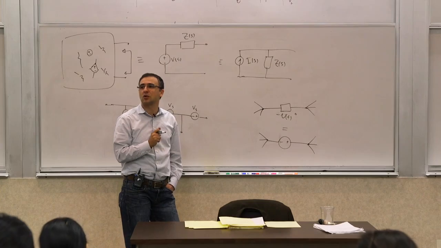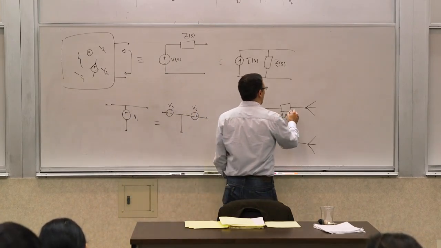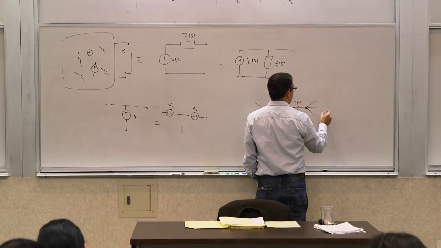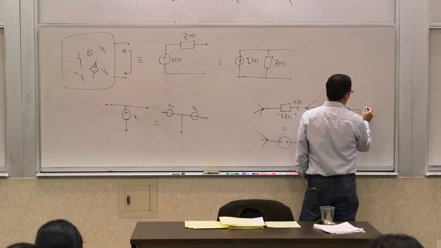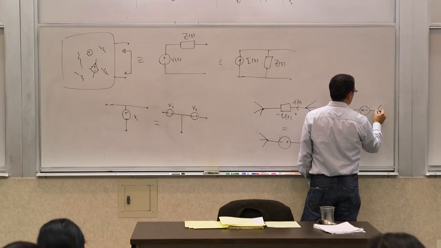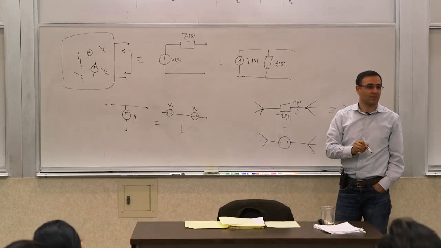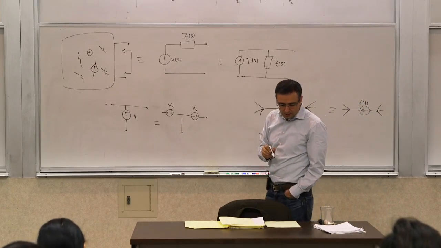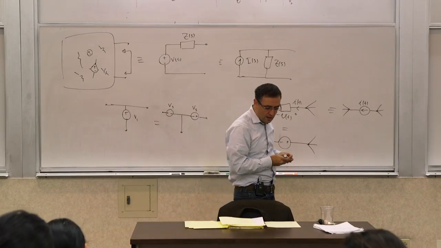Essentially, the rest of the circuit has no way of knowing that something has changed because the voltage is the same. The same thing is true for its current. If you have an I of t here, you can also say this is equivalent. You can replace that element with an ideal current source of that value. So there were different things that we talked about on that front.